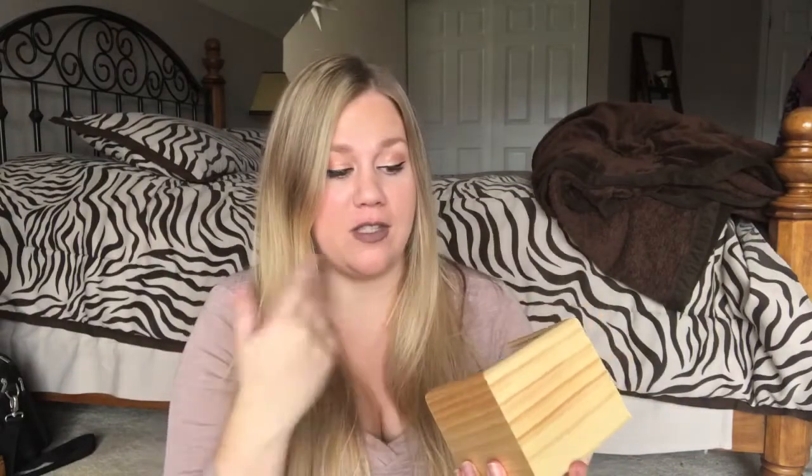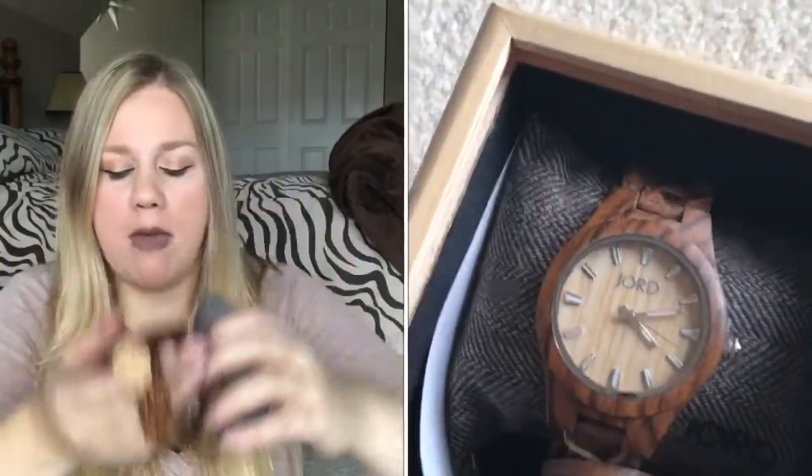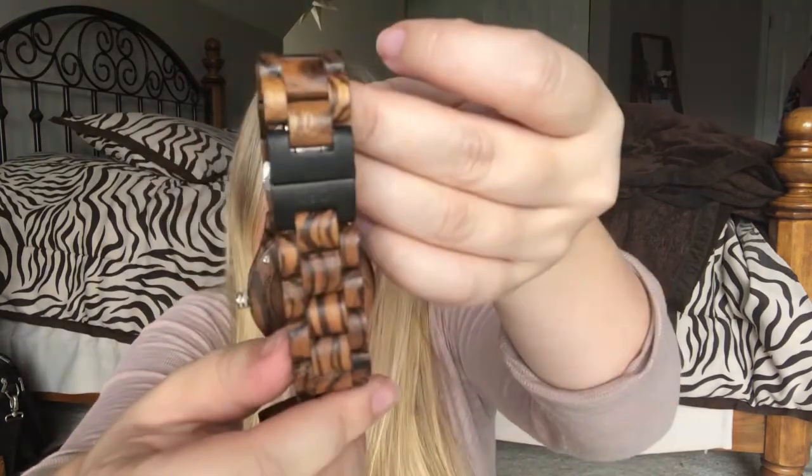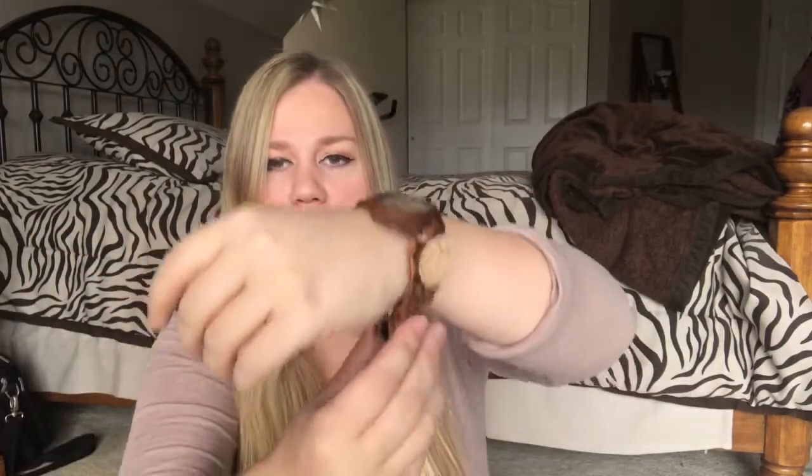They sent me something to look through the available watches for review, and I had him look at them — I said which one's your favorite, second favorite, third favorite, and told him it was just a giveaway. But really he was going to get one. The box itself smells amazing, has their J logo on the front, and you slip it off to reveal the beautiful watch inside. They do tell you to measure your wrist really precisely — I went a little above his measurement and now it's a little too big, so we'll have to get a link taken out. But look how gorgeous this watch is — you just clip and squeeze to put it on and snap it closed.